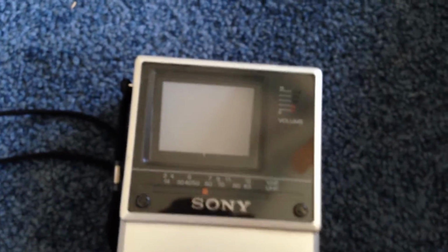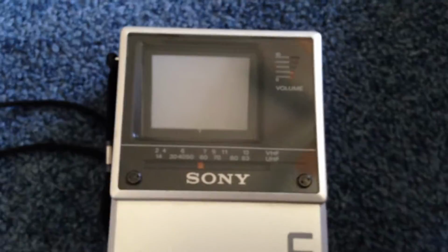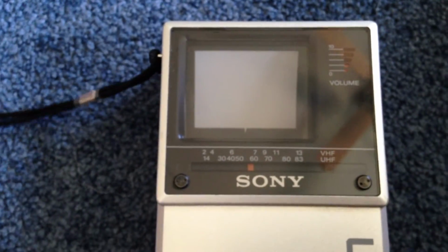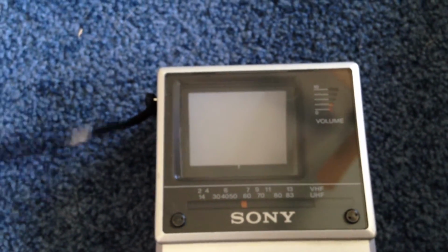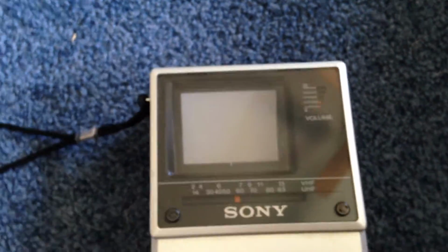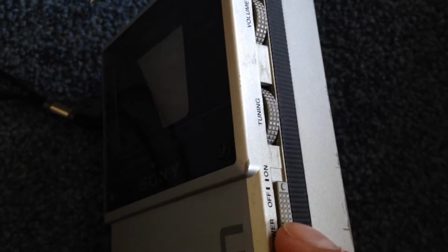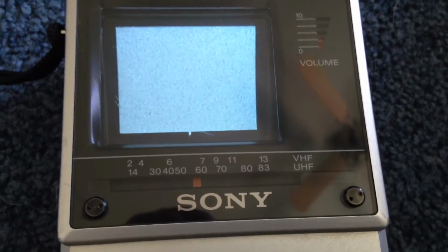So I am going to turn this on to show you. Now bear in mind, in 2008 they shut off the ability to receive analog signals, because they no longer broadcast analog signals. I can't actually show you an actual channel anymore. However, I'll show you what it looks like now. And so it works in the sense that it still works, it just can't receive signal anymore. And there's the snow on the screen because it can no longer receive signal.